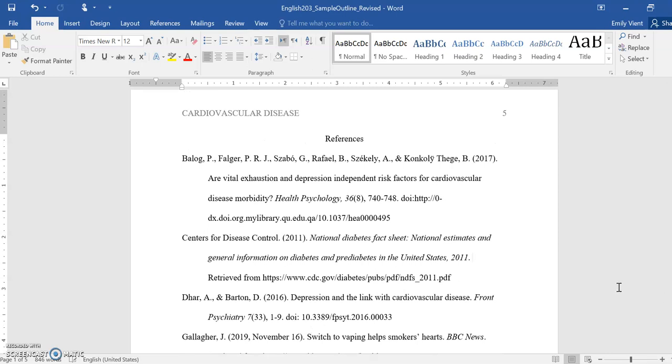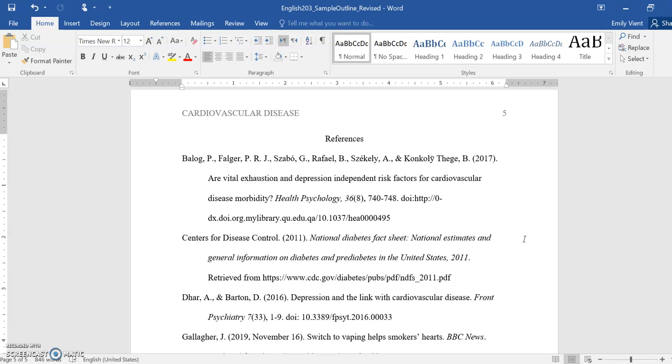So for your term paper and also for your outline, you will have to have a reference list. So this is different from the essays that you wrote for Post Foundation 1, for example. You did not have to have a reference list. And this tells us where you got your information from, depending on the different APA citations that you use in the body of your term paper.